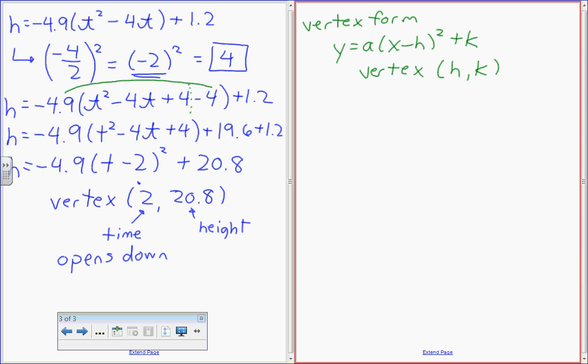Okay. Are you feeling a little bit better now than we were 24 hours ago? I hope so. All right, so let's answer our question here right now, because I saw people were doing a lot of work for this last night. For question A, it says, how high does the ball get? Therefore, the ball goes 20.8 meters high.